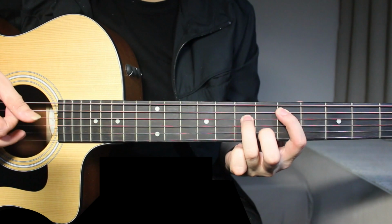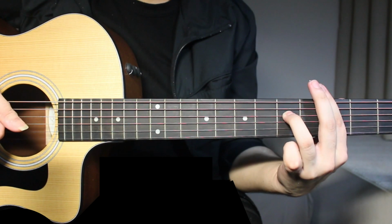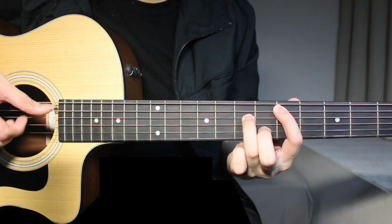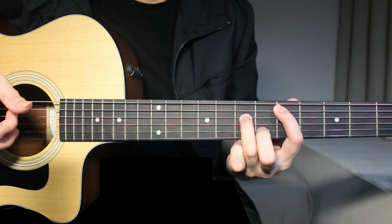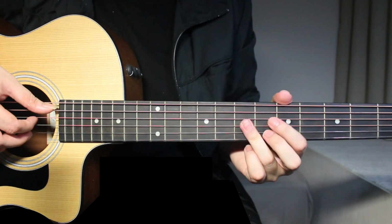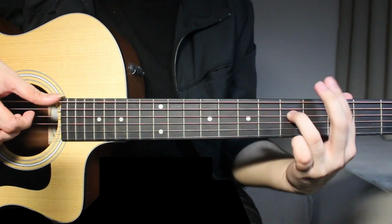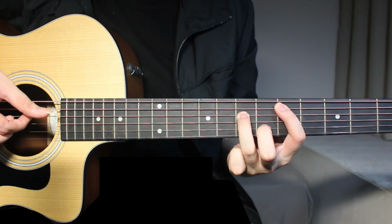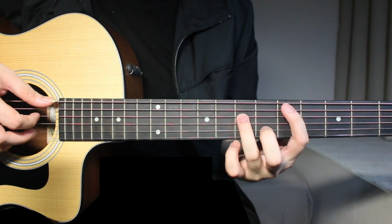From the beginning you get this. And then you go back to your D minor, and you do the same picking pattern like we did earlier. 5, 4, 2, 4, 2, 4, 5, 4, and go back to 5. So that's what you have. So let's play from the very beginning. You get this. Play this whole thing one more time.